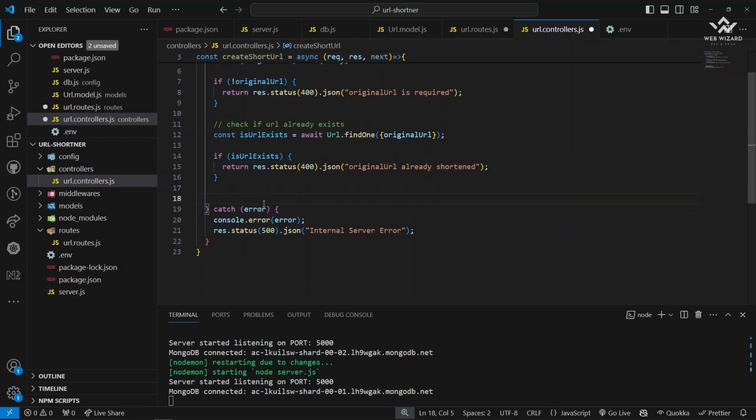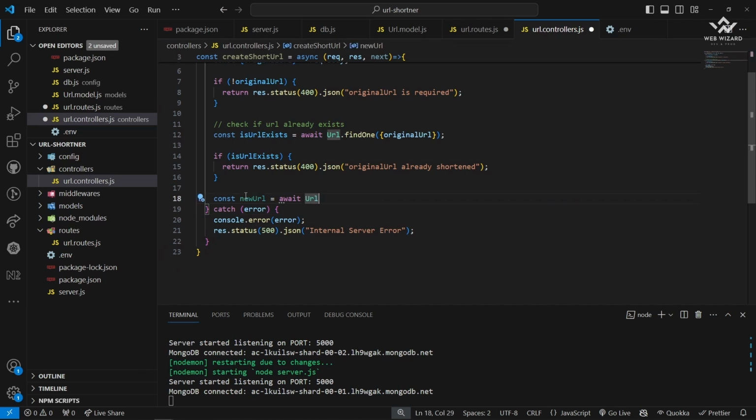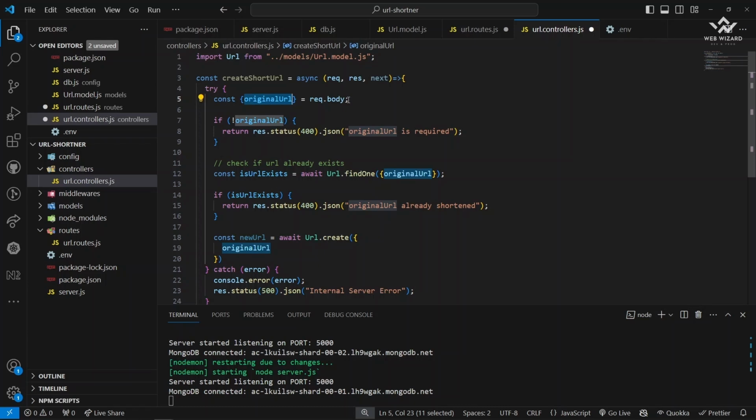If we pass this condition, that means we are good to go. So let's create a variable to store the new URL object. Await the asynchronous operation. Mongoose will return a promise, so that's why we are awaiting. So here we can make use of a method called create. This takes an object. We have the original URL information from the client. So there is one more thing.